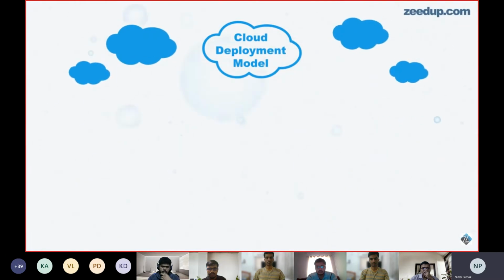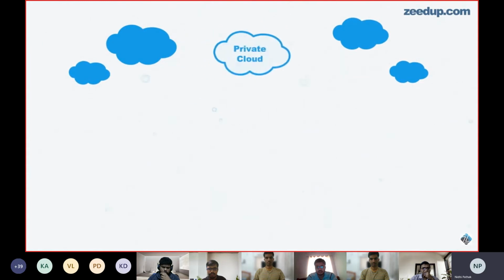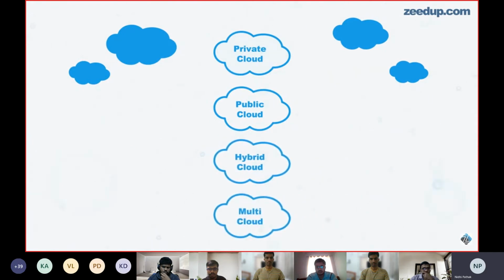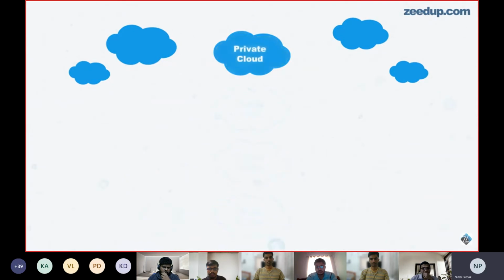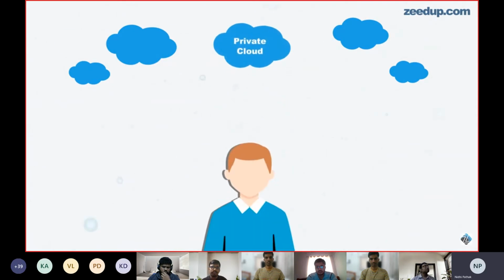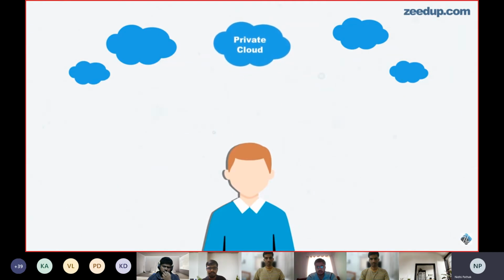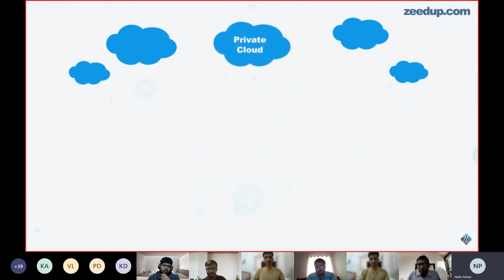4. Cloud Deployment Model. Now that you understand the architecture of a cloud-based service, let's examine the deployment models. You may have heard the terms private cloud, public cloud, hybrid cloud, and multi-cloud. These terms relate to the dedicated or shared use of a cloud service and its governance model. Private cloud. If you build one of the cloud services mentioned above in your own data center for your company's sole use, this is called a private cloud. However, if the cloud is dedicated to a single tenant, this would make it a private cloud.